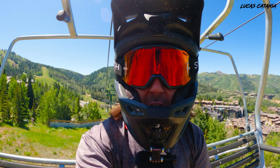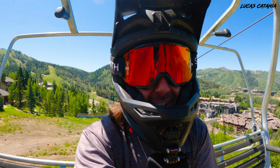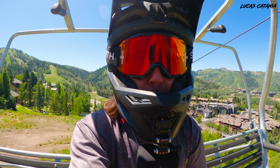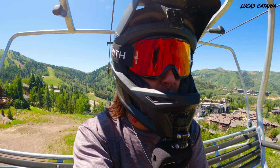I just did a little nail driver to a tidal wave just to get warmed up. I wasn't really gonna show it, but I had so much fun on the jump line, and I was just amazed how much squish there was and how much boost you can give that bike without even like really giving it to it, if that makes sense.